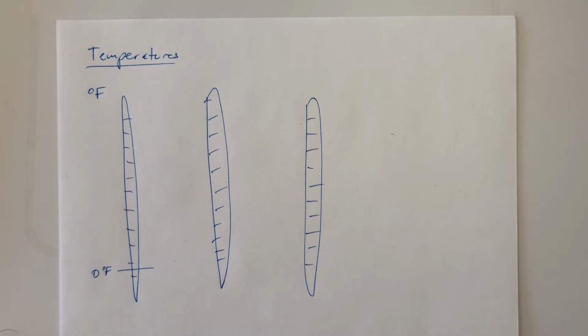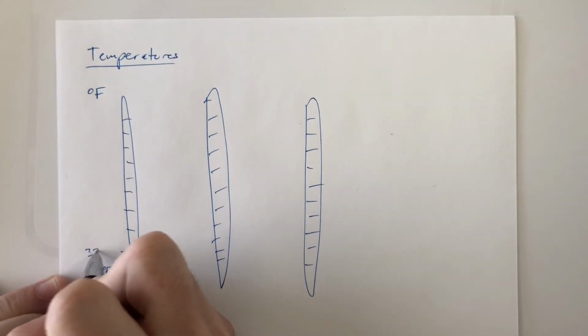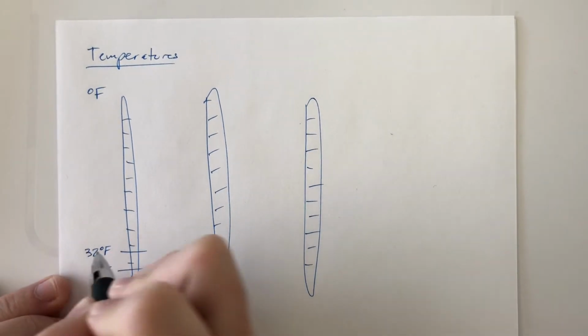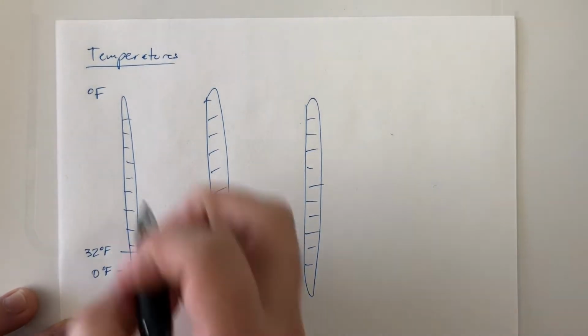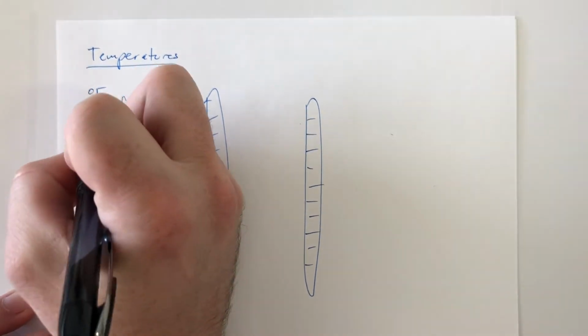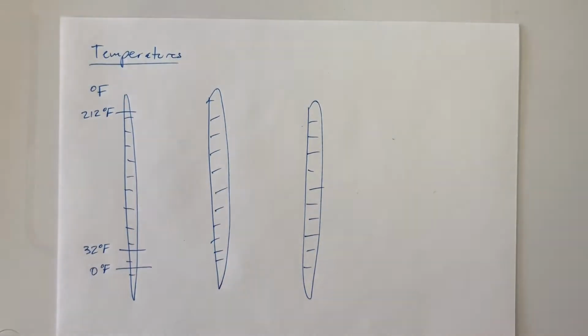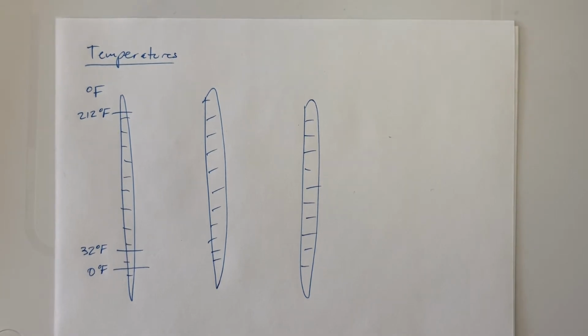Usually we use water as the constant. So we want to know what temperature water boils and what temperature water freezes. So water freezes at 32 degrees Fahrenheit. Okay? It's supposed to be a 3, sorry. And it boils at 212. These seem like completely random numbers because Fahrenheit had no plan when he designed this thing. They are random numbers because Fahrenheit was an idiot.